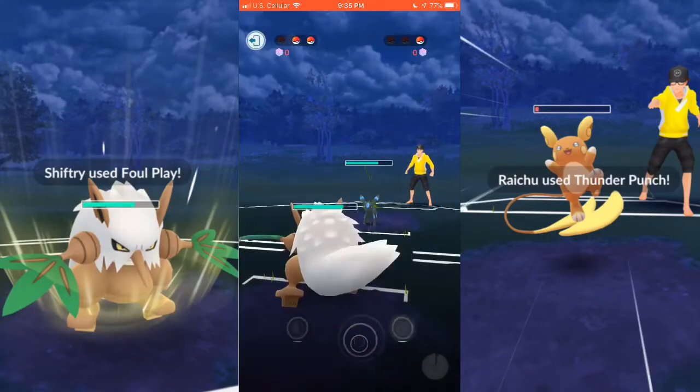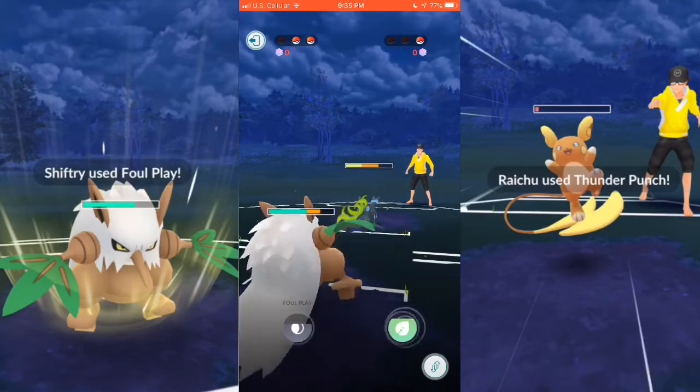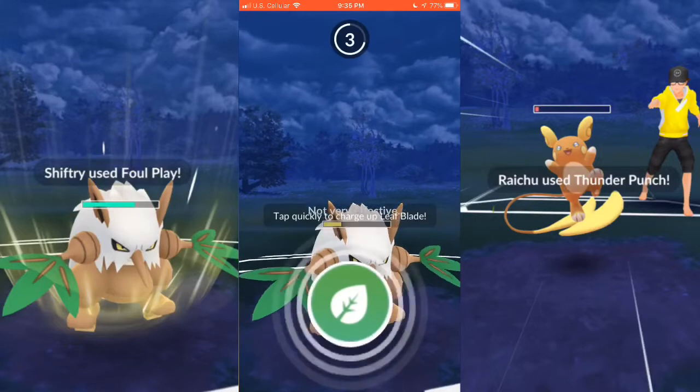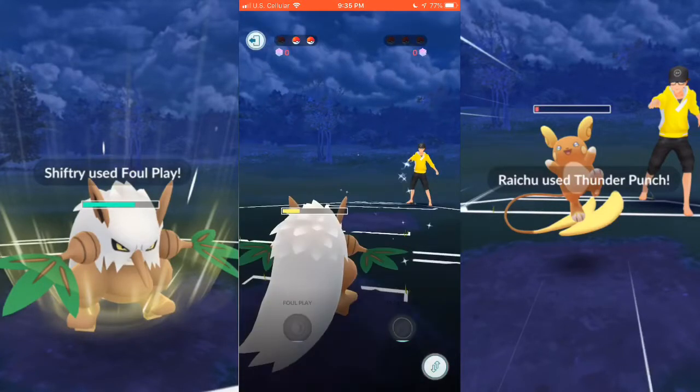Brings out that Umbreon, Leaf Blade doing a good amount of damage for what it is. And again, I can't say how OP Shiftry is. Just ridiculous. So he uses that Foul Play, and I charge up my Leaf Blade. And that's going to be GG for Matthew.